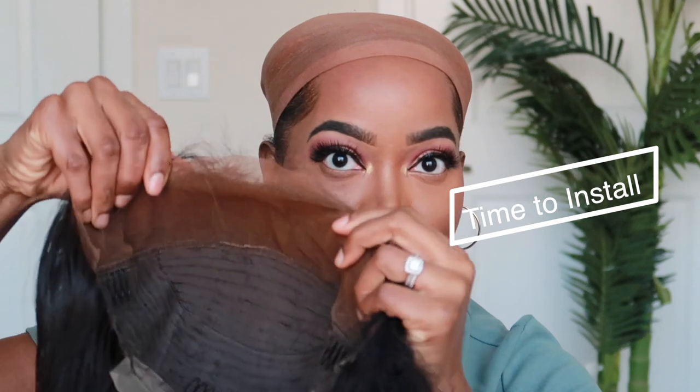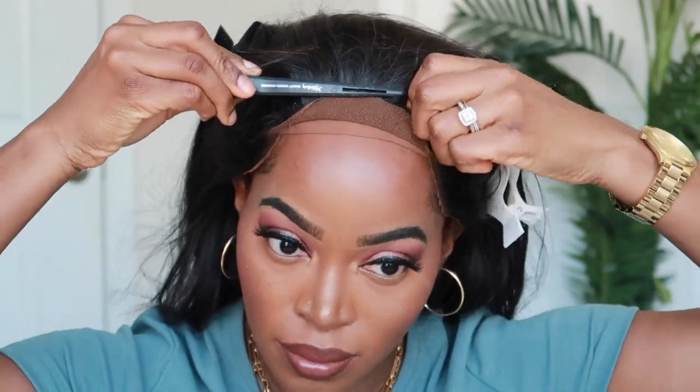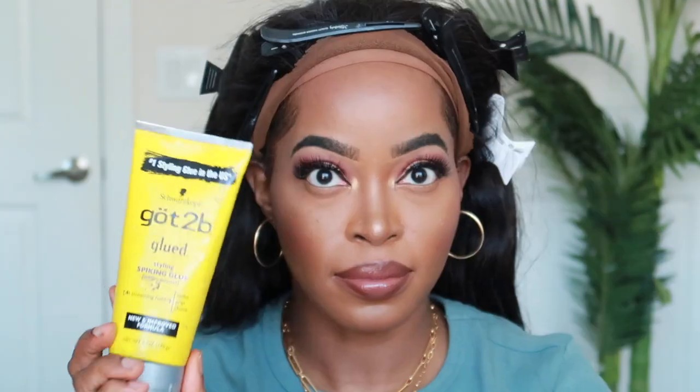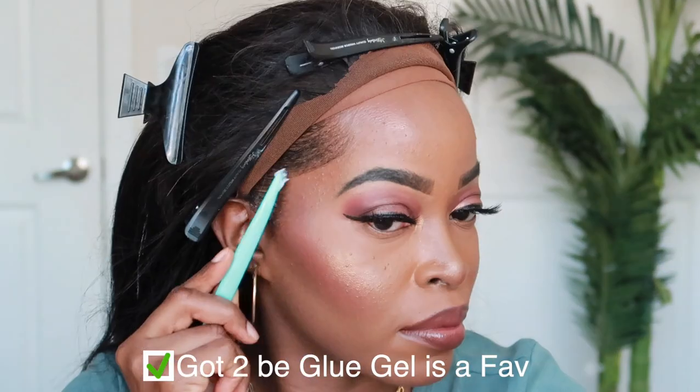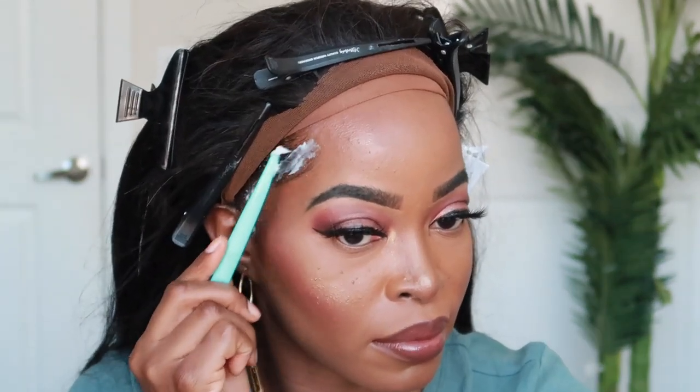All right, so now it's time to install this wig. I know I've been doing a lot of glueless installs lately, but every now and again, it is okay to use gel or wig glue, especially if you're not applying it to your edges. But because I have a low hairline, I do have to apply my gel directly on my edges, but I haven't had any challenges with my edges. But if this is something that does challenge your edges, then I would advise trying to wear your units glueless.